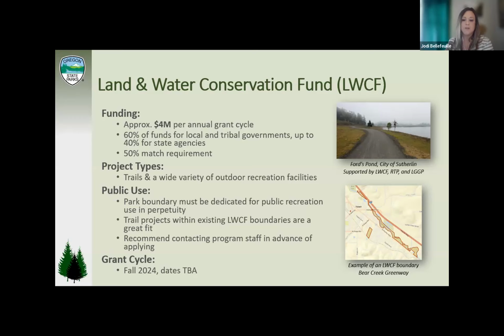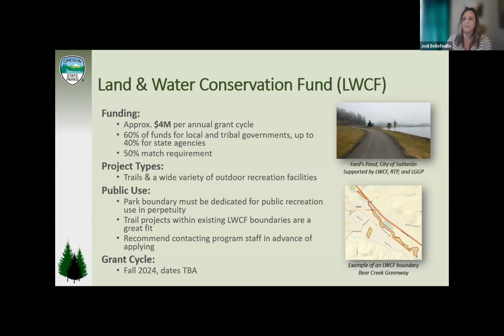Linear trails can be a little tricky, as those tend to be more subject to boundary changes or adjustments along the trail corridor, especially if it's adjacent to a major road. The example we always point to is the Bear Creek Greenway down in Southern Oregon. This longer line here on the map shows the boundary of the Bear Creek Greenway between I-5 and another major road. And of course that can cause complications, as sometimes road projects might change where the trail actually is. So just be cautious about which properties you apply to this funding source for. Get a hold of our staff coordinator for advice early on.